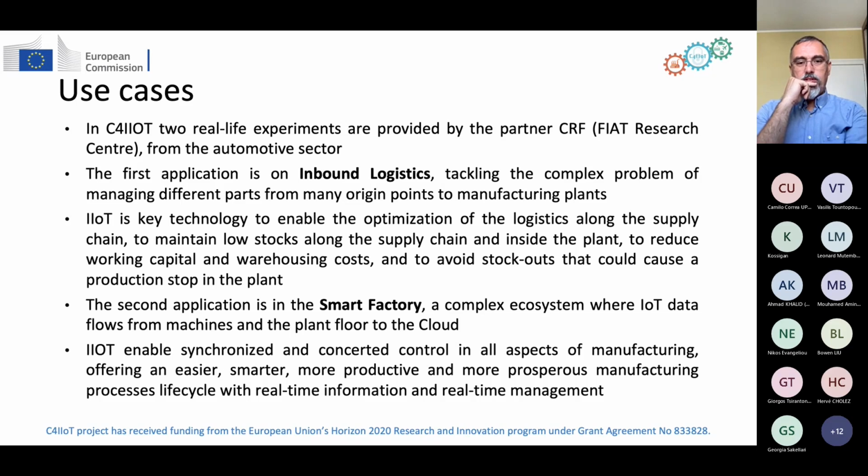The second is the so-called smart factory use case. In this case, we have machines on the plant floor. So it's in the factory. Everything in this use case happens within the factory, and we have some data from the machines that are on the plant floor. They're AGVs, automatically guided vehicles.